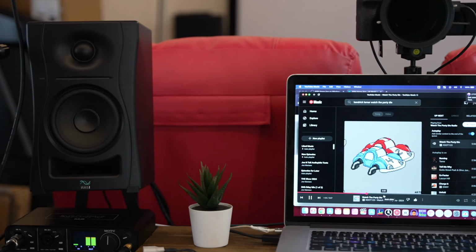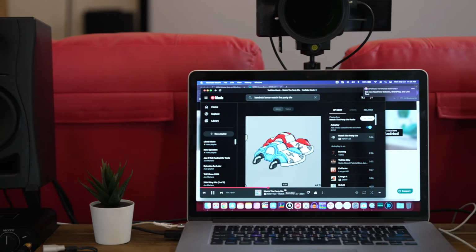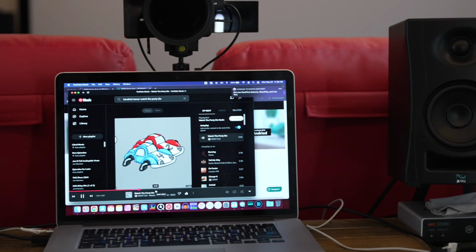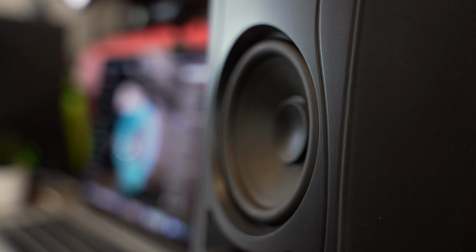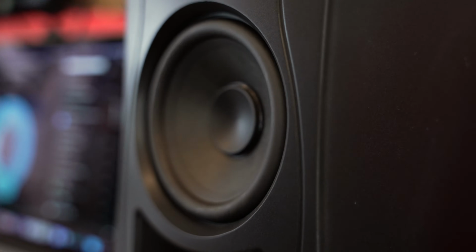And that's actually a big compliment because if you're mixing, mastering music, you don't want it to add or color the sound. You just want it to sound exactly how it's supposed to sound. And this does that. So as far as vocal clarity, treble response, all of that just sounds excellent. The surprising thing is how much bass you get out of these small speakers. You wouldn't expect this type of bass response out of a speaker this small, but they managed to do it.